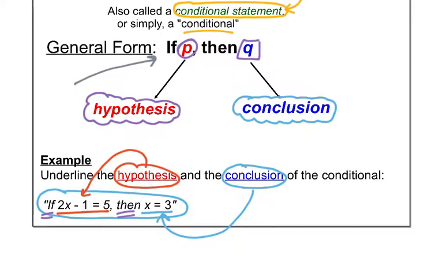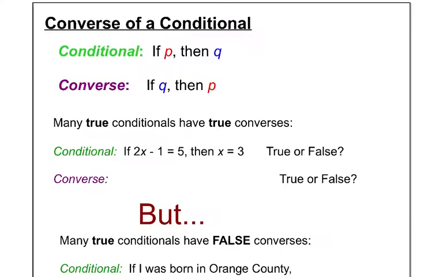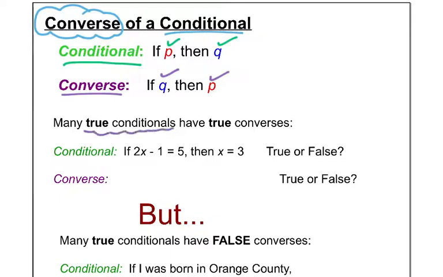Now sometimes we want to switch it around a little bit. It's not just if this happens, then this happens. Sometimes we're going to go backwards and we'll rewrite it into something called a converse. The converse of an if-then or the converse of a conditional just reverses the letters. Look at this. If this is my conditional, if P, hypothesis, then Q, conclusion. Look at the converse. The converse just switches around. If Q, then P. So in a way, I start with the conclusion and then I end with the hypothesis. Interesting. So we're going to see that if you have a true conditional and you rewrite it as a converse, sometimes the converses are also true. Not always, but sometimes it is.